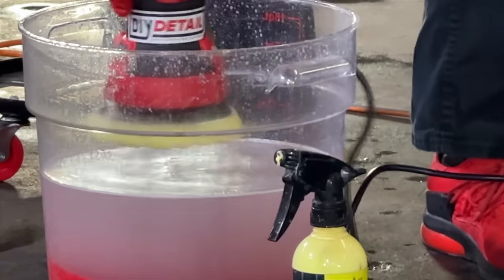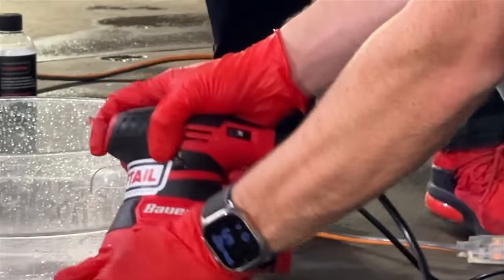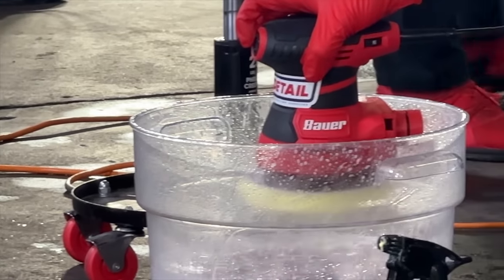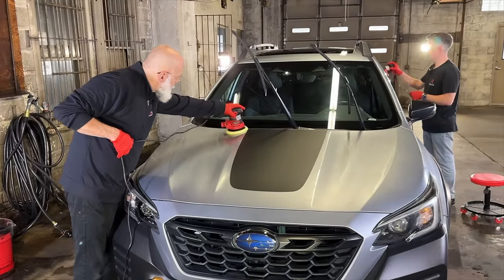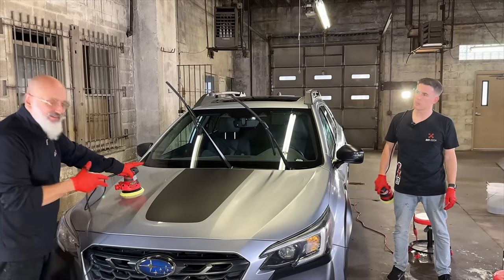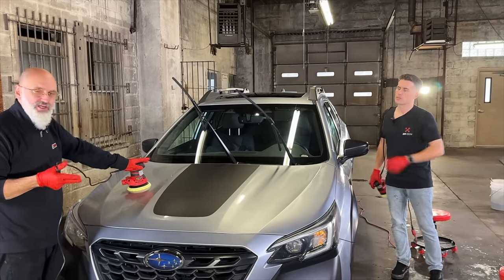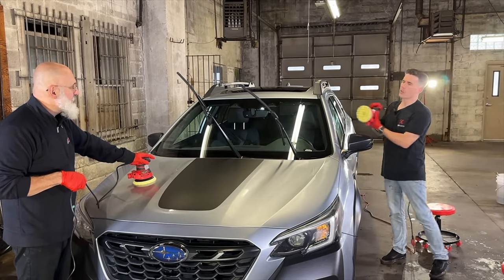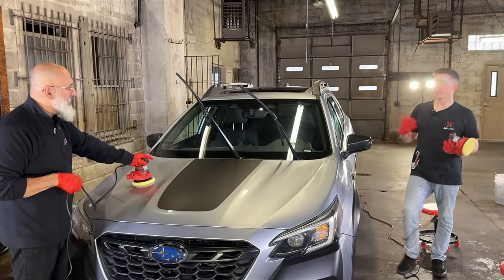On the hood we have a black matte decal and I don't want to polish the matte black decal, so I've avoided it. If you're not confident in your control of the machine, put a bit of tape on there. This is the one area on the vehicle I won't be polishing. You can also put a little Gold Standard Polish on a rag and work the corners near your glass or windows if you're trying to get into those tight areas.